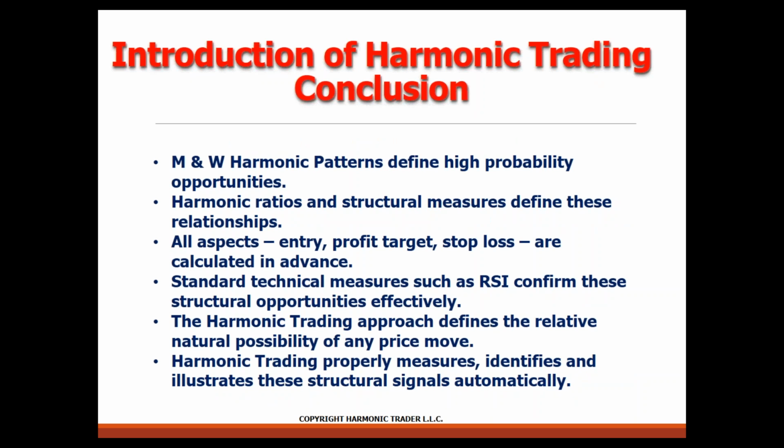Introduction of harmonic trading conclusion. Now, we're talking mostly in here of M and W type patterns, and they define high probability opportunities. There are other patterns outside of the M and W structures that I have not talked about, but we'll cover those. They're namely the shark pattern and the 5-0 pattern, but start with the M and W structures. Understand, learn the harmonic ratios, the structural measures that define these relationships in the M and W patterns. Also understand that we have to define all aspects: the entry, the profit target, the stop loss.